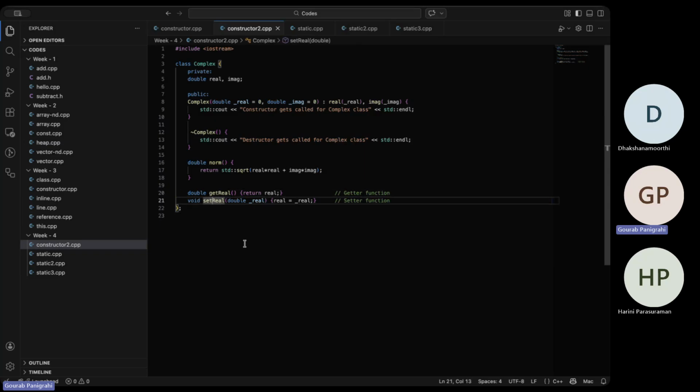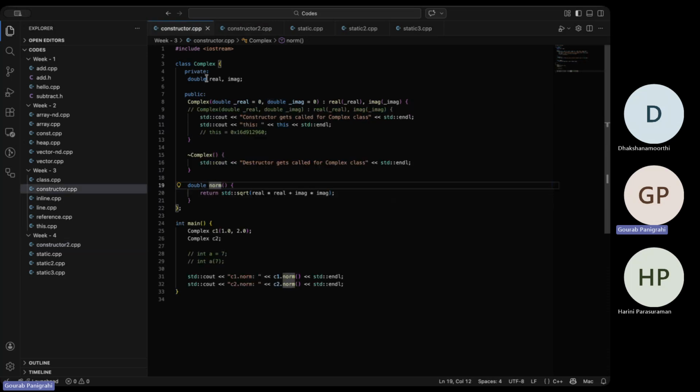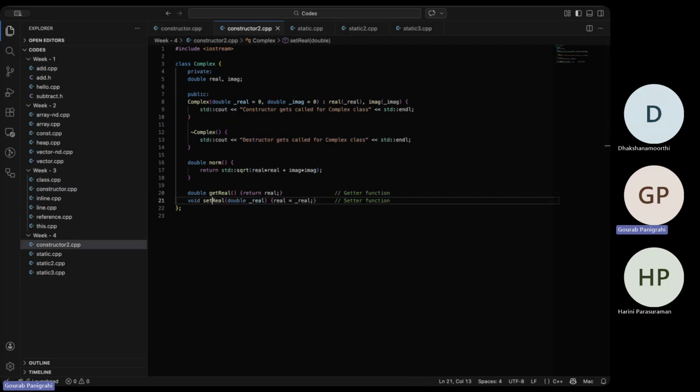To see more about constructors, we also see something called getter and setter functions. Okay. So in this previous example, we had them private, right? So let's say you don't have access to these variables, and for some reason these members are not accessible outside the class, especially when they're private. Okay. So what one can do is write getter and setter functions.